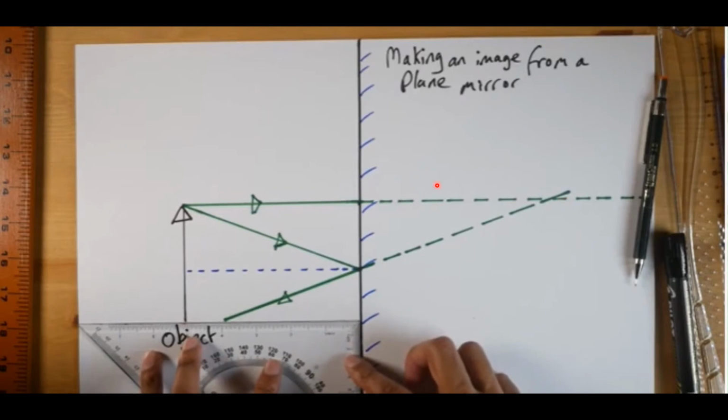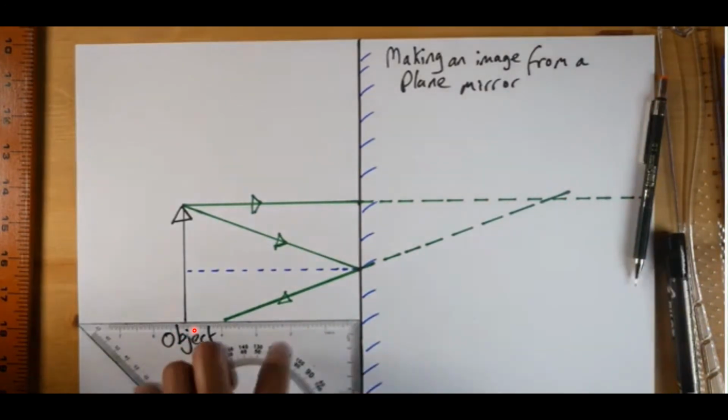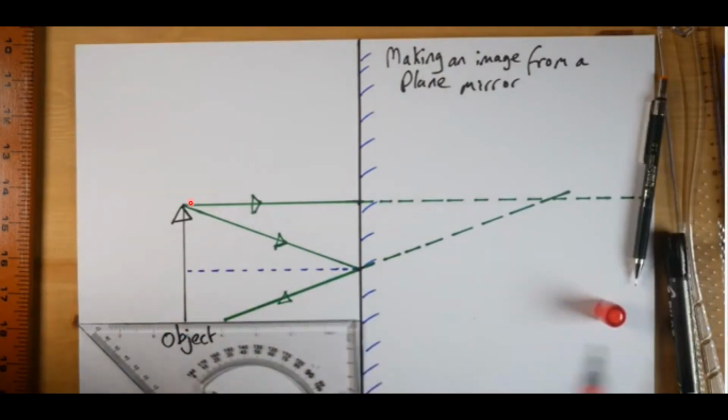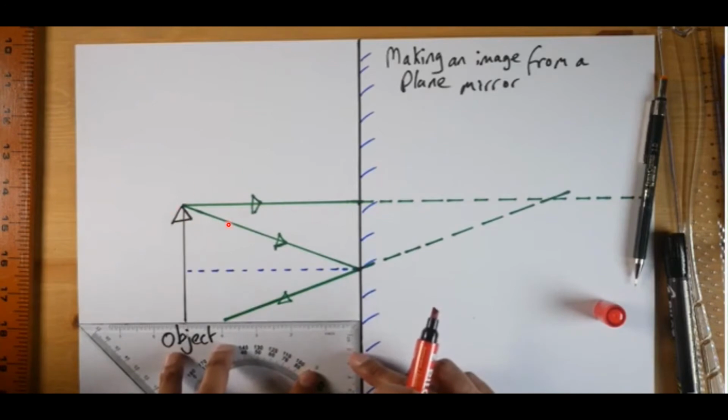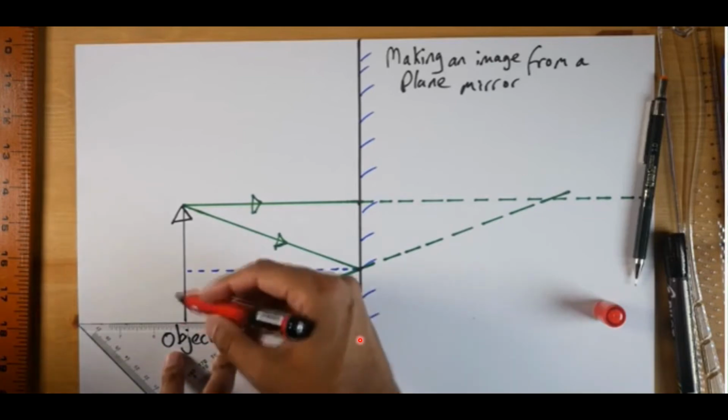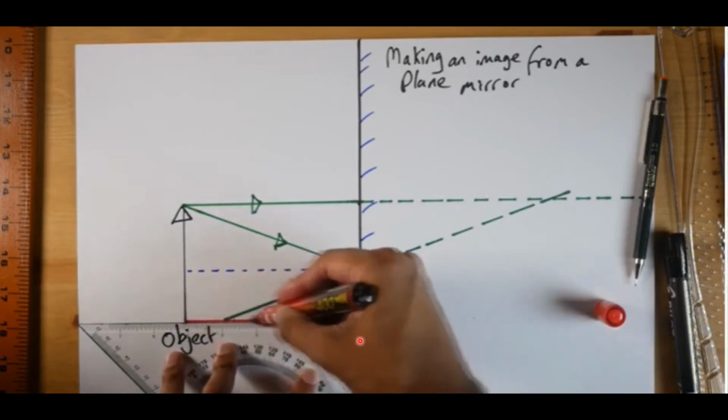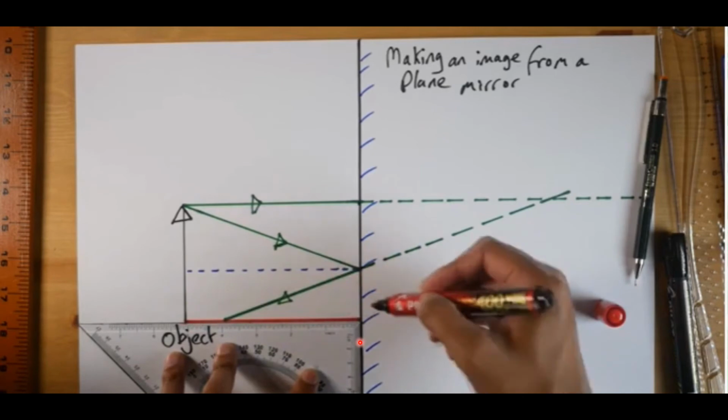So you have to draw another two rays of incident from the other end of the arrow you have drawn. So you have to follow the same thing that you have done here to draw the two rays of incident from the other end of the arrow.